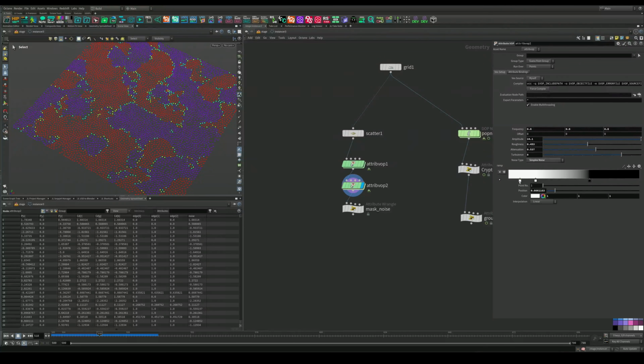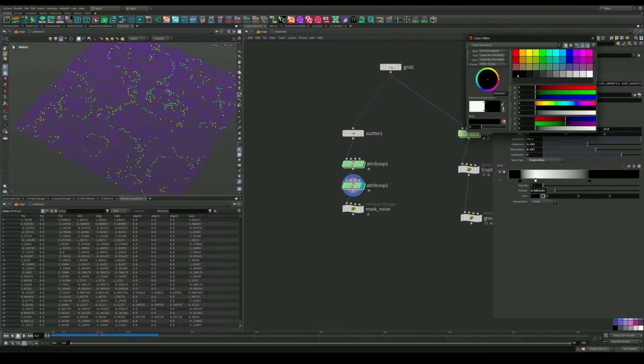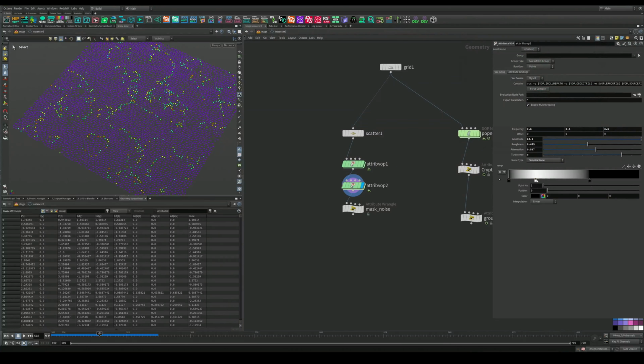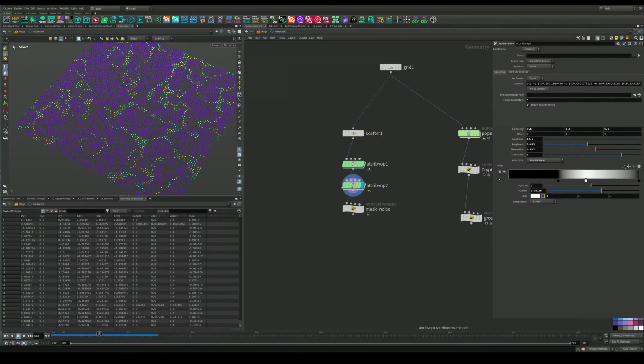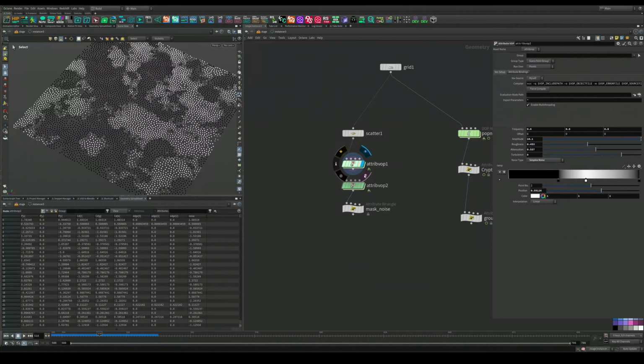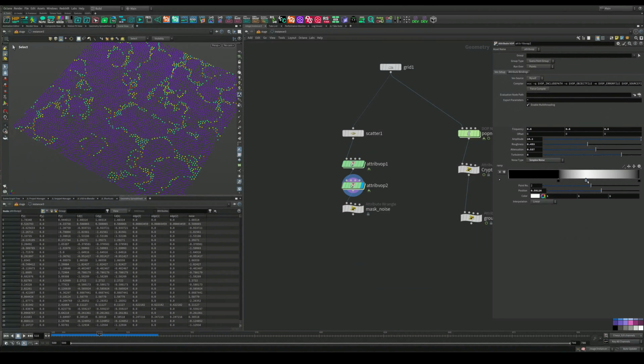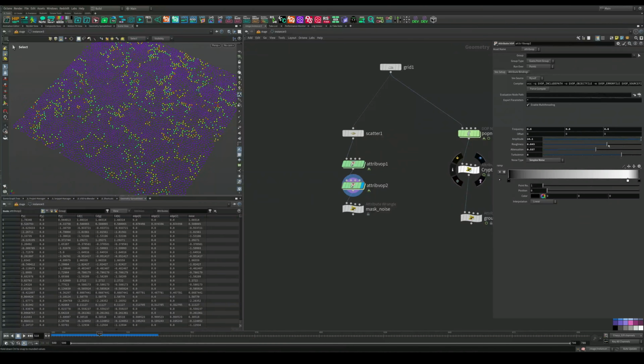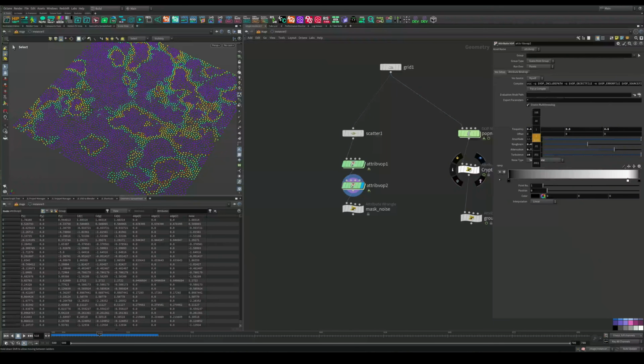So if we add another point here, let's flip it. And this looks more like it would be the edge, right? And if we go in here, something like that.